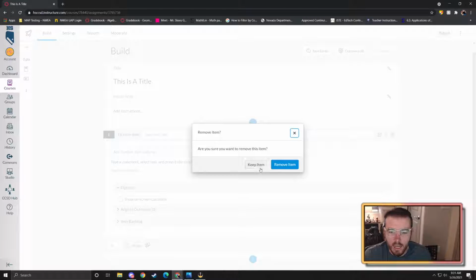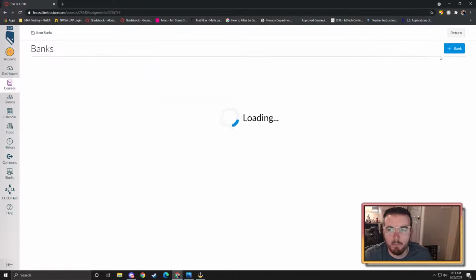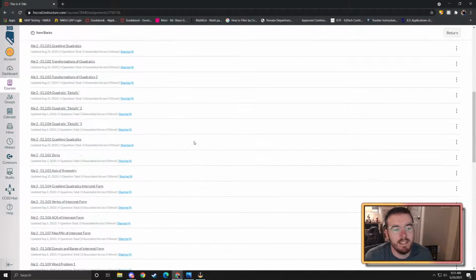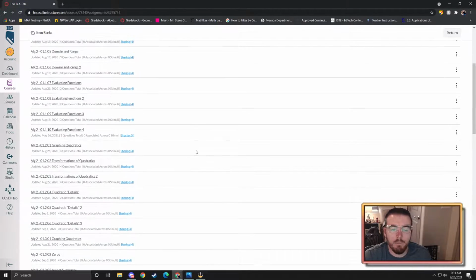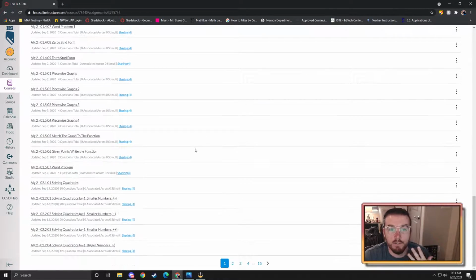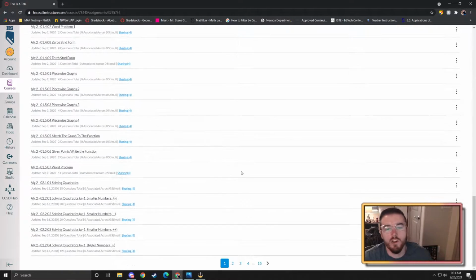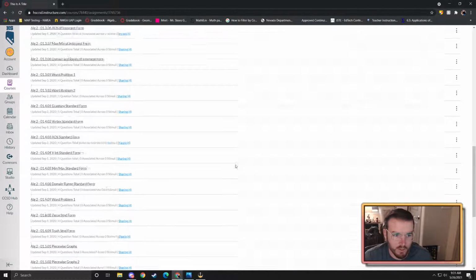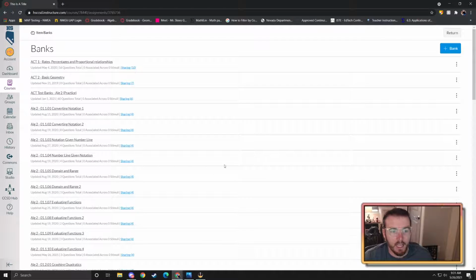Classic quizzes and new quizzes, they have a wonderful feature called banks. So if I click the 3 dots up here in the top right and I click manage item banks, you can see all of the different banks that I have created. And banks, I will say this now, does not have the ability to create folders yet. So all of my banks are in one giant list, 15 pages long. That might seem overwhelming. It's okay, I deal with it.